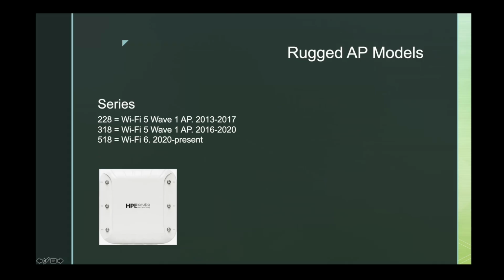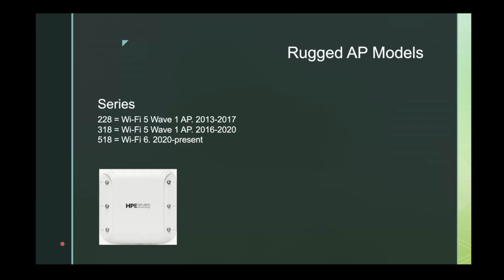Now, in terms of rugged APs, these are not quite outdoor APs, but not indoor APs. These are meant for like fridges or warehouses where you have temperatures outside of regular AP operating, and maybe you need some level of water resistance, but it's not going to be like outdoors in the rain. This is a way more simple series.